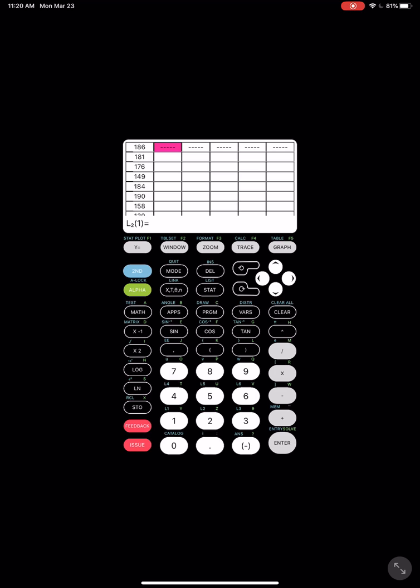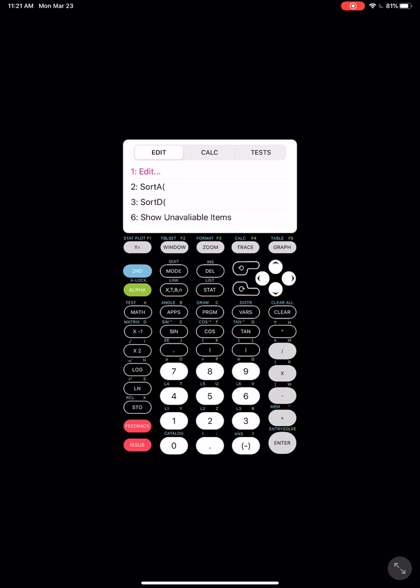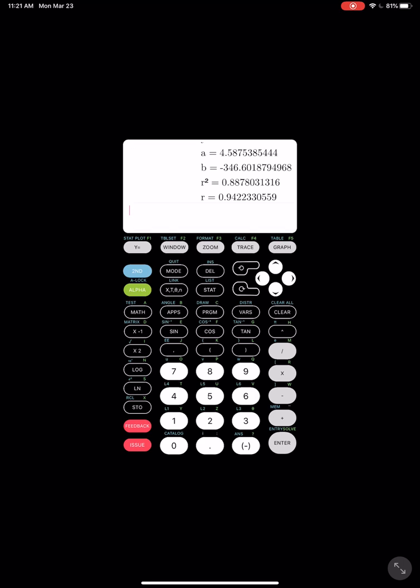And then we have our milligrams of sodium in the next column. 495, 477, 425, 322, 482, 587, 370, and 322. So then we're going to do the same thing we would do to get our linear regression equation. We go to Stat, scroll over to Calc, and linear regression. Hit enter a bunch of times and you can see here your values are exactly where you need them to be. So I guess this calculator just does it automatically.